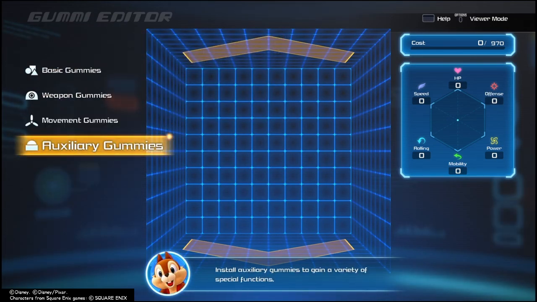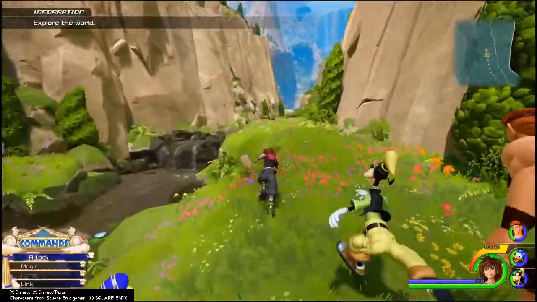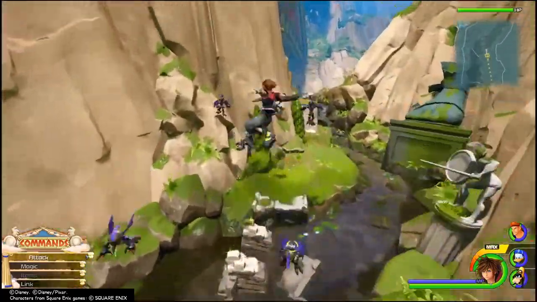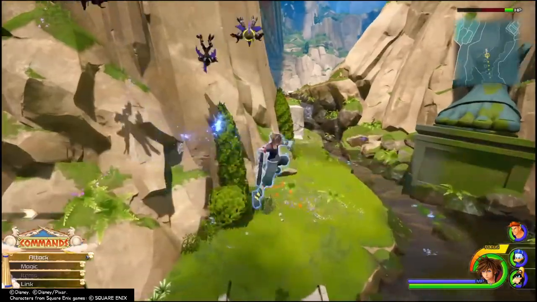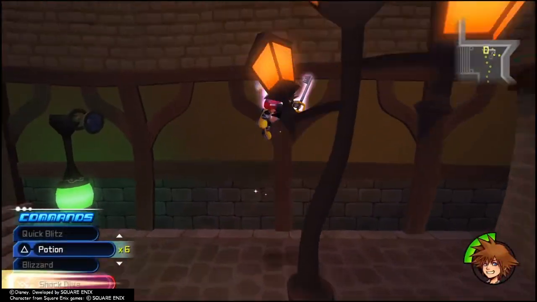So let's get right into that. Now, there's a lot to talk about with the combat. A lot of stuff makes a return from previous Kingdom Hearts games, such as flow motion, shock locks, and summons, and a lot of new features too that we're going to be talking about. Now, with flow motion, it's limited compared to how it was in Dream Drop Distance.